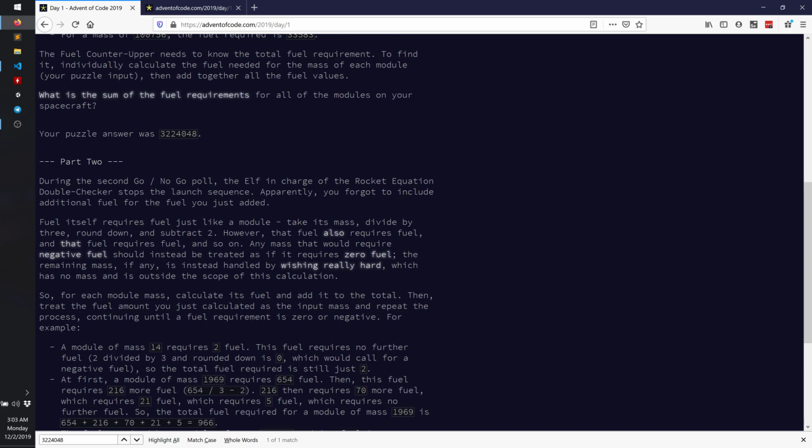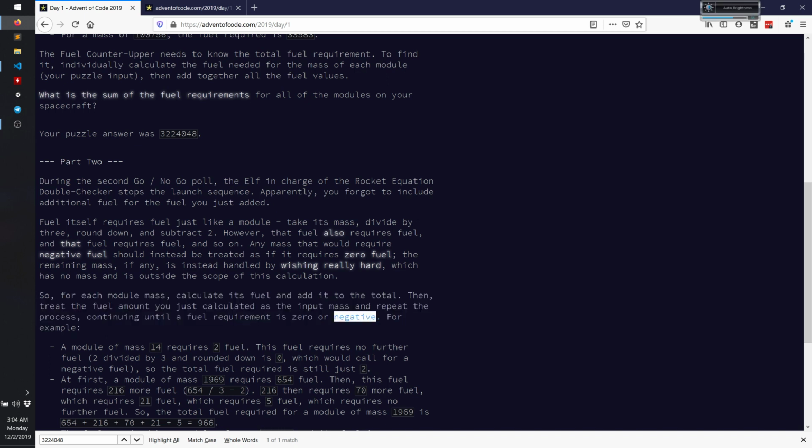So it says here that you need to put the fuel mass as input value and repeat until a fuel requirement is 0 or negative.